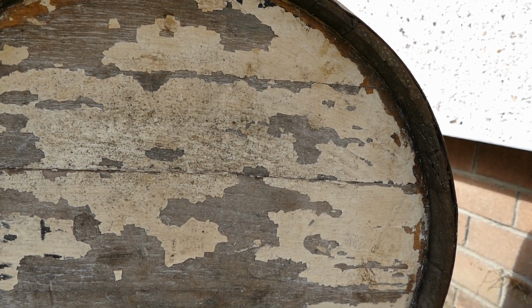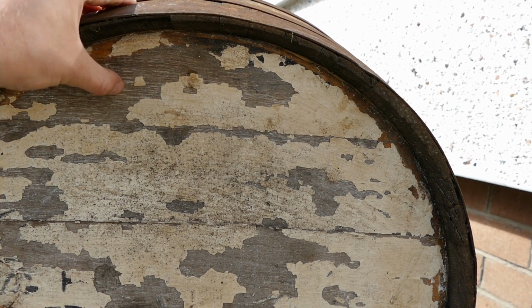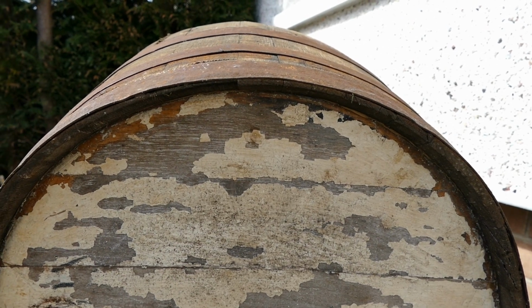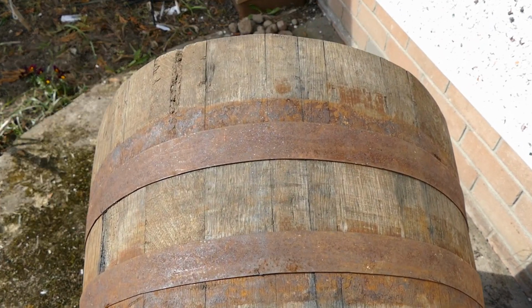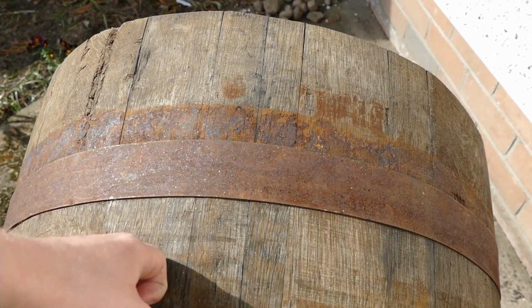Although these are second-hand old used barrels, they've been sitting in a damp warehouse, but it hasn't been too wet to cause any rot, so the wood's still in good condition even if it is quite aged. I might change it in the future, I'm not sure. At the moment I'm just going to leave it as a rustic kind of appearance with these rusty iron rings and the old weathered wood.